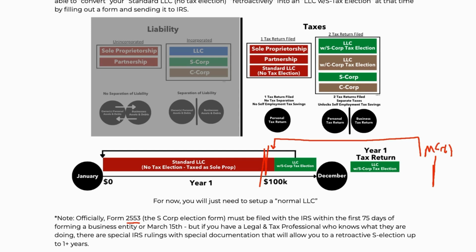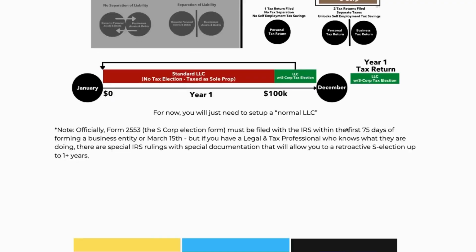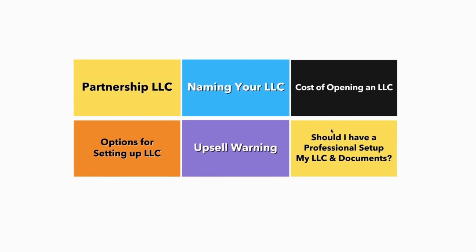Beautiful. Okay, so option 3, you understand when it applies, you understand how it applies. What I'm now going to do is walk you through each of these individual steps, because for people who are doing this for the first time, it can get confusing. Okay, so I'm going to quickly talk to you about the partnership LLC. If you are going to be running this as a partnership, if you have a business partner, we'll talk about that very quickly. We'll talk about naming your LLC.